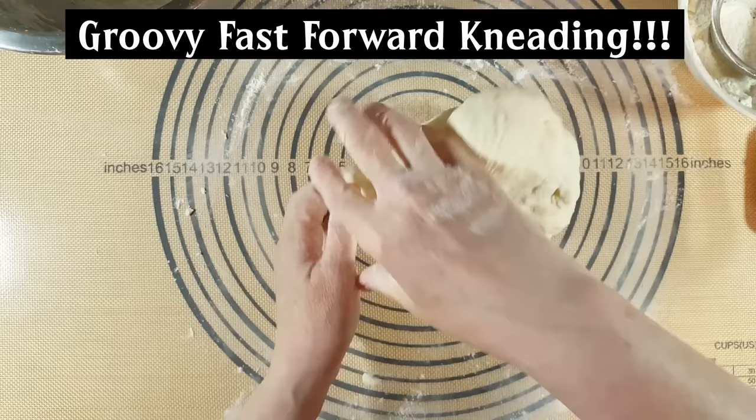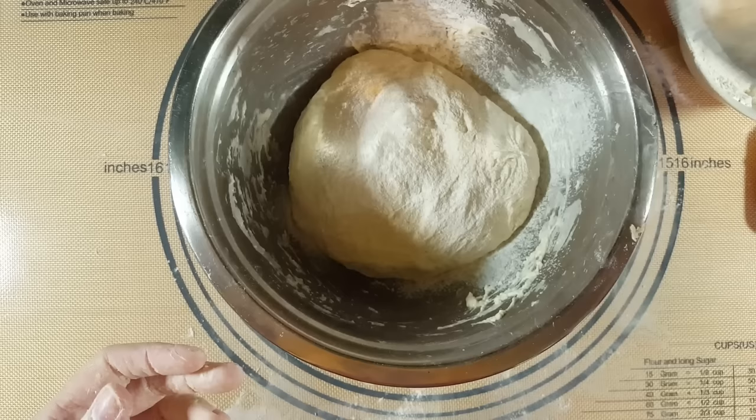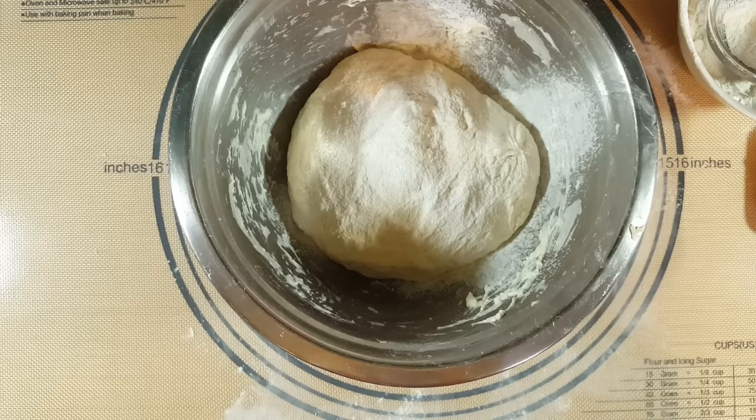Okay, so it's been 10 minutes. I'm going to just form this into a ball. And into my floured bowl it goes. And I'm just going to sprinkle a little bit of flour over that. Put some cling film on it and let it sit in a warm spot for 3 hours.